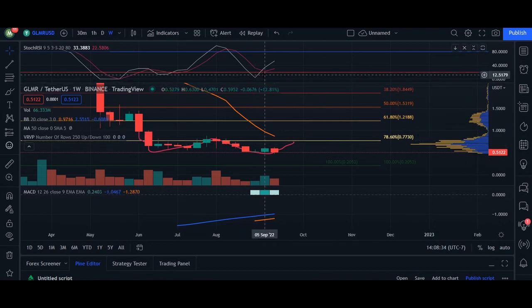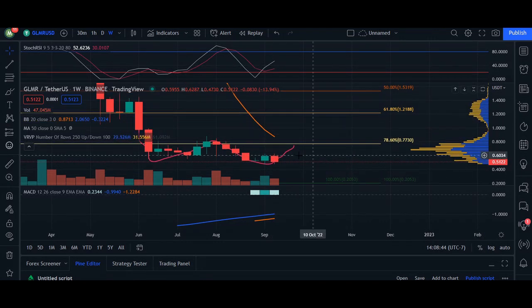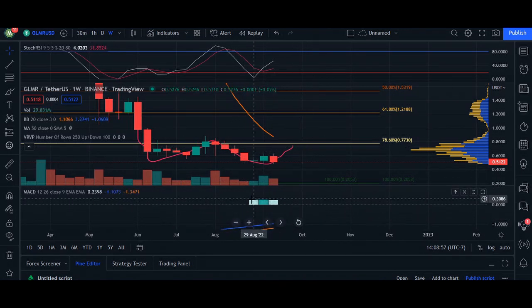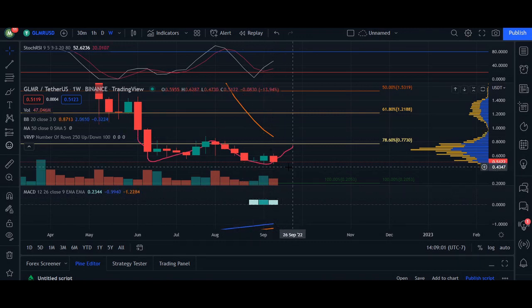The RSI itself initiated a buy signal on a shorter time frame because the volume itself is not matching the increase of the RSI. So we want to look for short trades on a lower time frame. But essentially, if we want to come up and retest the 78% of our fib, or essentially around this area as a resistance, then we do need the volume itself, and we do need these bars of our MACD indicator to grow as well.